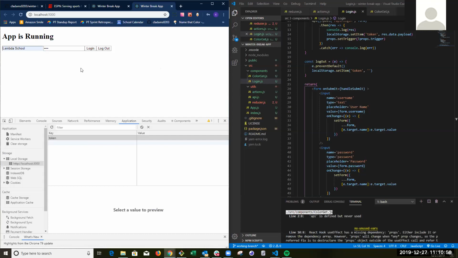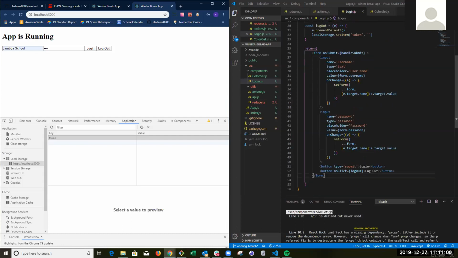Can you scroll down so I can see the button? Sure. Okay, it's onClick. So why is this one an onClick, whereas the first button is not an onClick? Because it's got a type of submit, which ties it into the form by onSubmit. If you have buttons inside of this form tag, they will tie into the form unless you tell them otherwise.